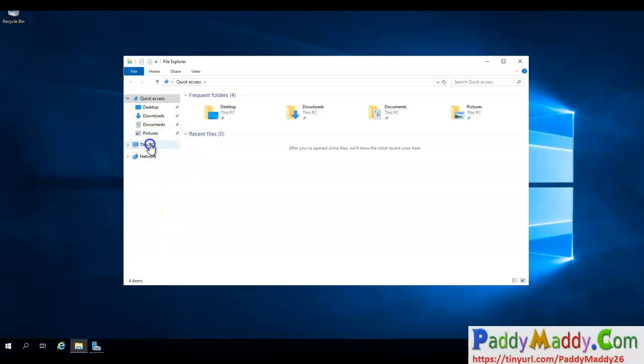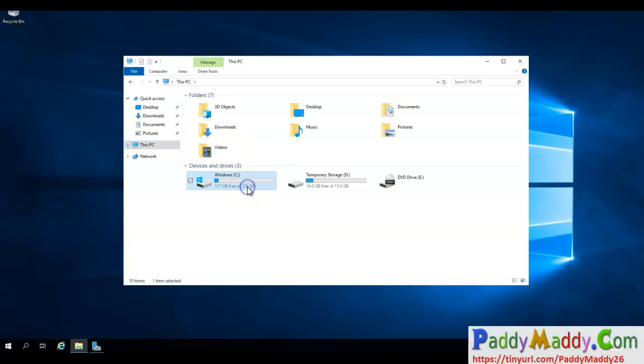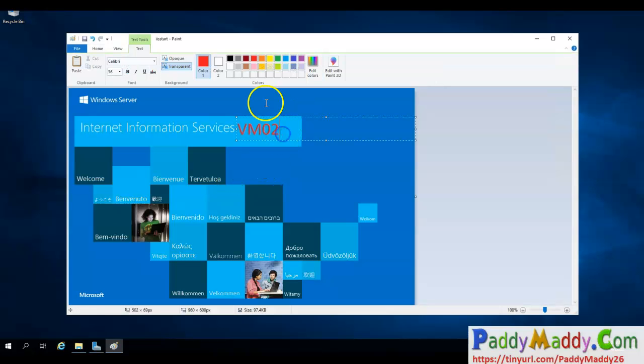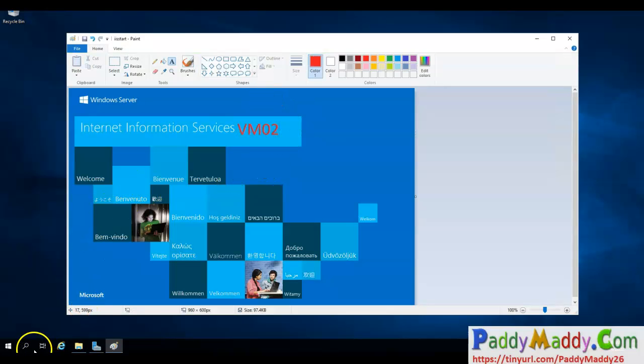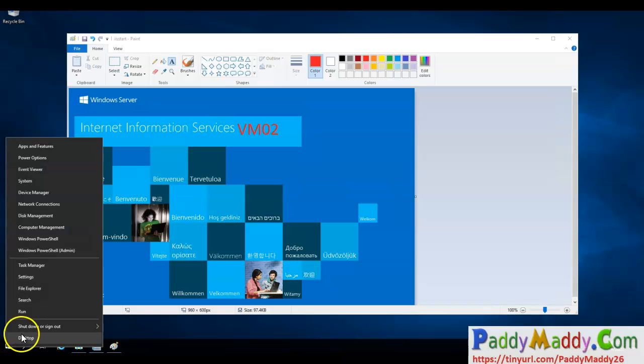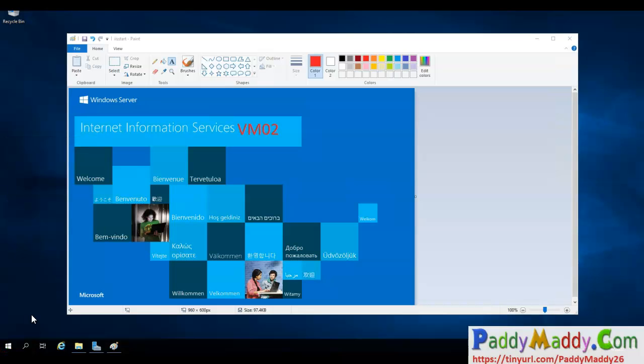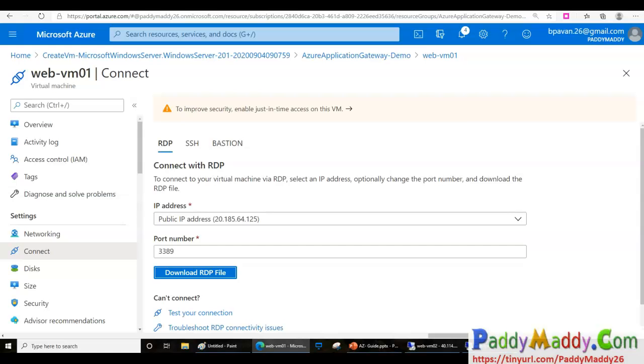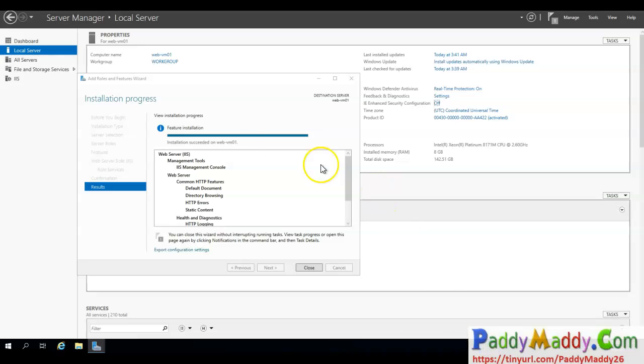Now, as a next step, I wanted to do small changes like we did for the NLB or load balancer. Similar thing I'm going to do here by opening the web root folder and iisstart. This is where I'm going to put VM02, so that if I try to browse from the external, I know that this request is coming from VM02. I'll just show you the host name also. If you see here, the host name is web-vm02, so I'll just give it as VM02.